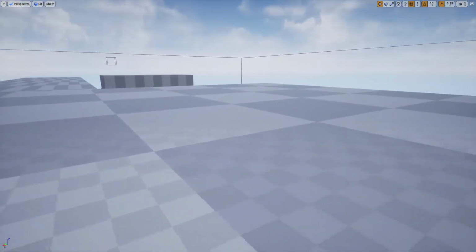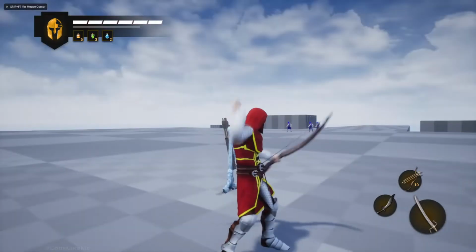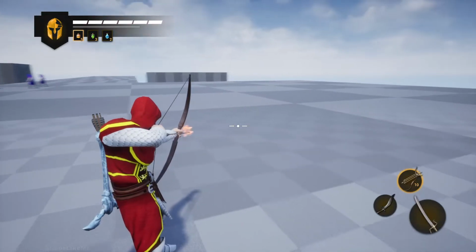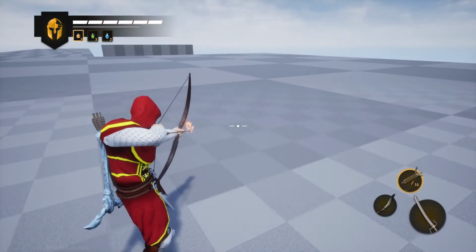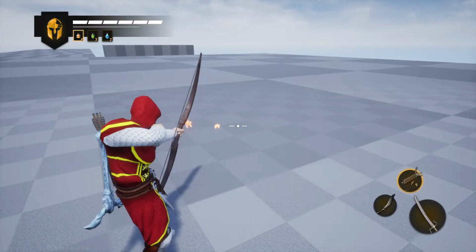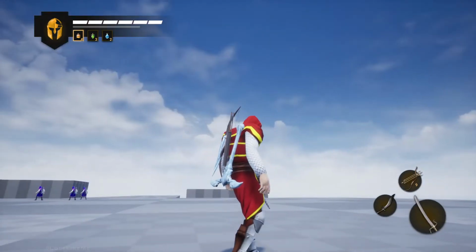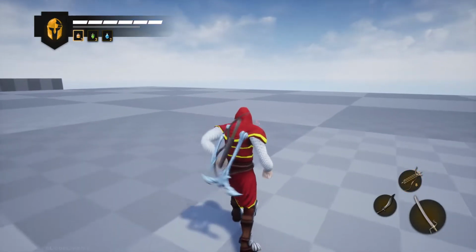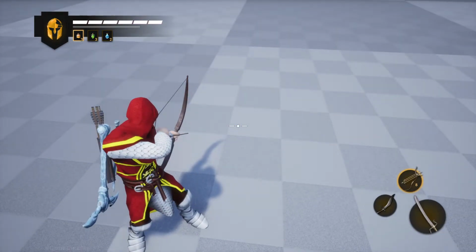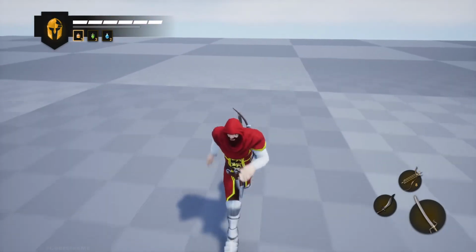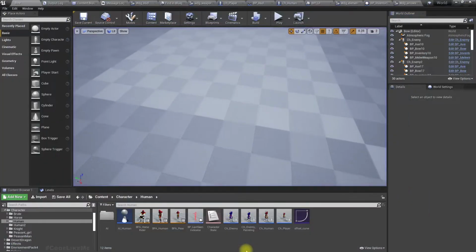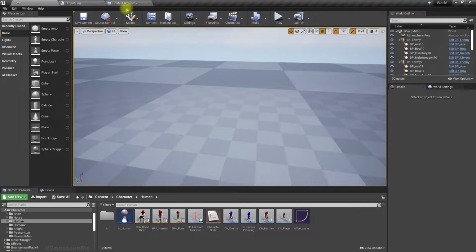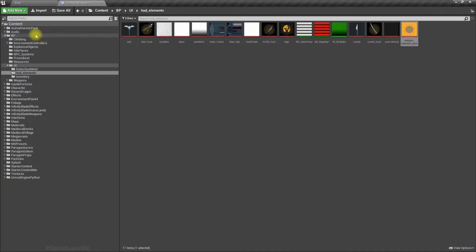Now that that part is done, I want to fix small bugs in this bow and arrow system. For example, if I shoot a fire arrow or a poison arrow, you can hear the sound of fire crackles, and even after shooting you can still hear that. And now it's gone. See, it is still there. So we need to destroy that. That's not related to the widget actually, but I think I should do it here since we are working with the arrows and bow.